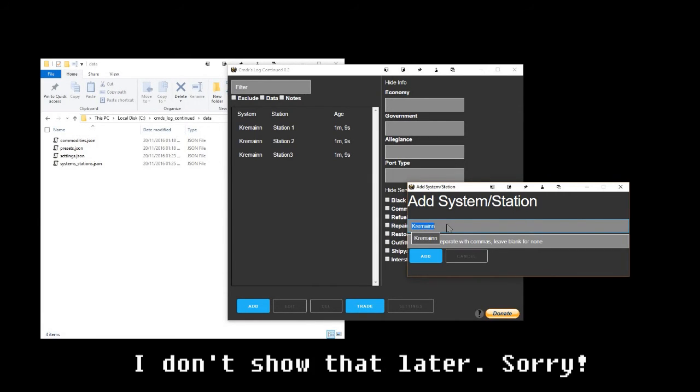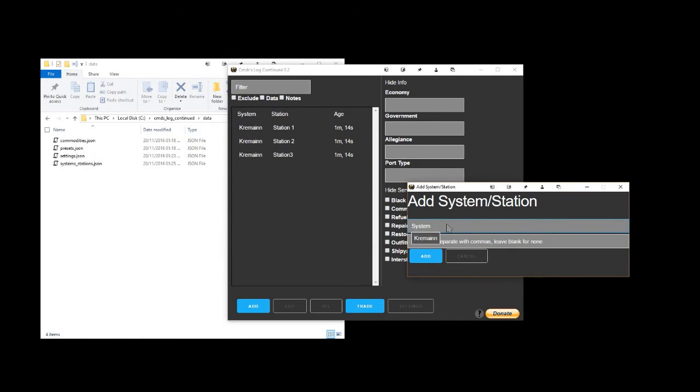But what you can do, an ID for anything is the name with all spaces replaced by underscores, and all lowercase. So for Cremain, the ID would be just with a lowercase k. Now if I enter the ID in here, it's going to do basically what clicking this would do. It's going to replace that with the actual name. It's going to store the ID in the background.